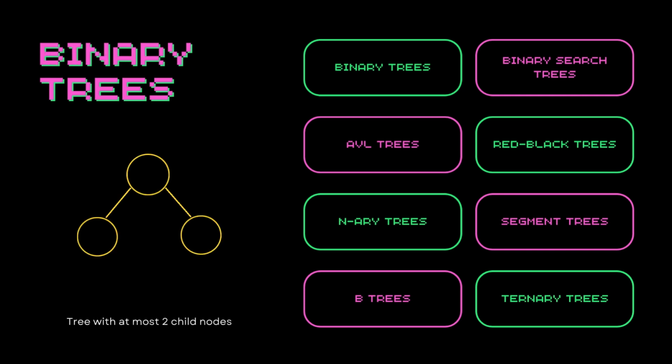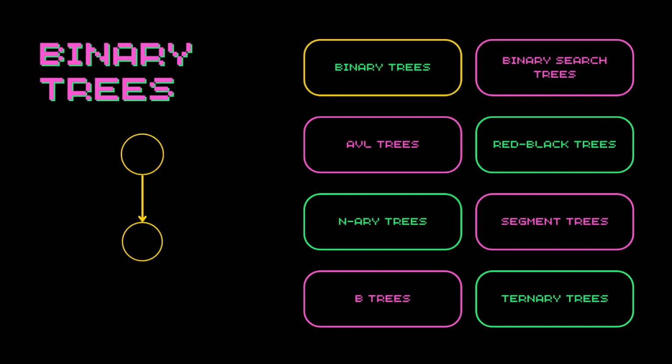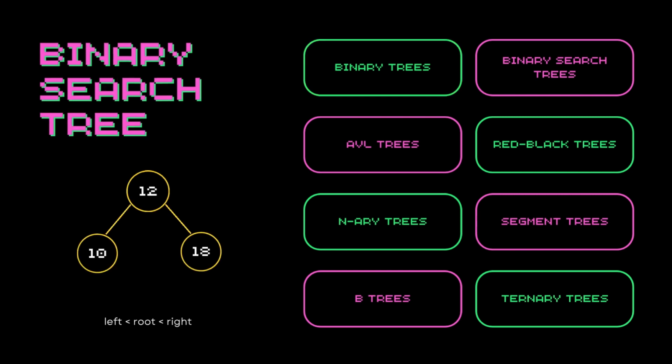A binary tree is a tree in which each node has at most 2 children, typically referred to as the left child and right child. Binary search tree. It's a special type of binary tree where the left child of the node contains values less than the node and the right child contains values greater than the node. This property makes searching in a BST efficient, and this property should be applied for every node in that tree. Now, the applications of this property and why the binary search tree is designed this way, we'll see in future videos. Just know that this is how it is.